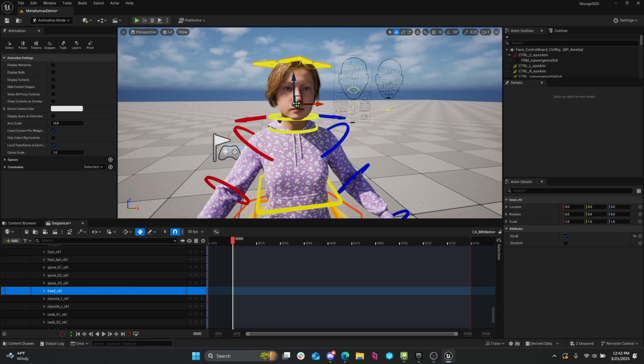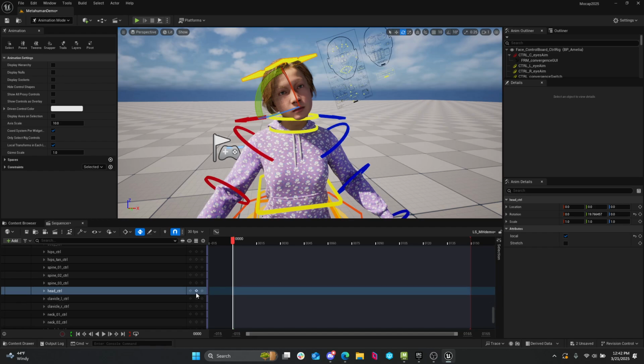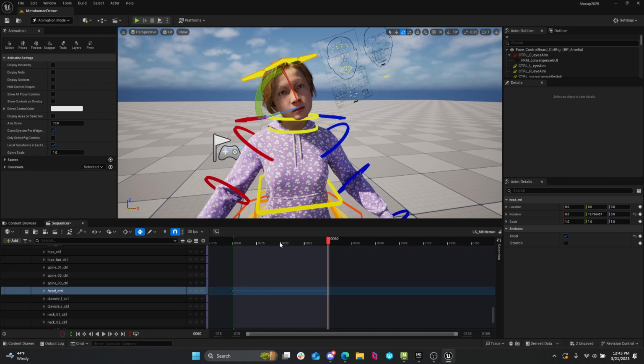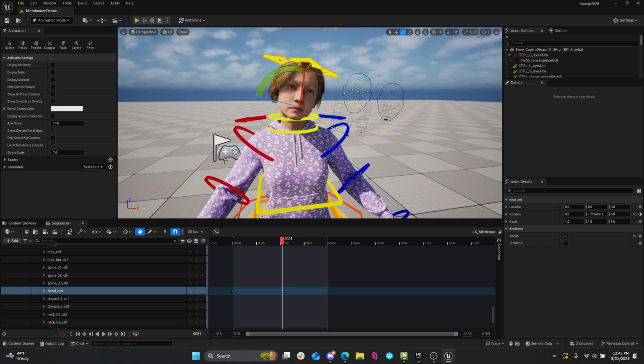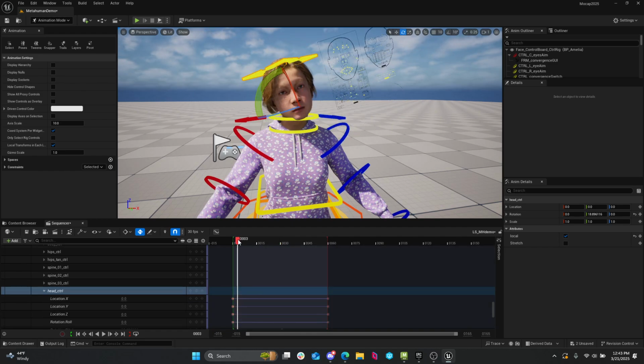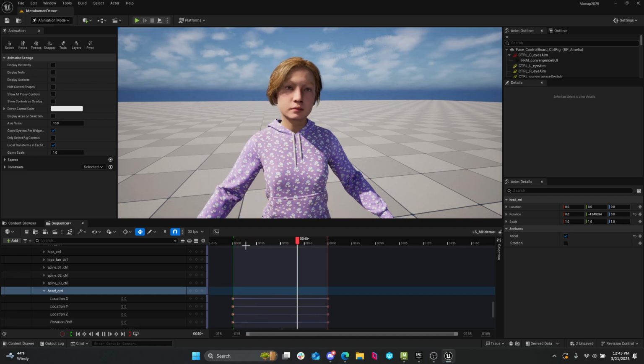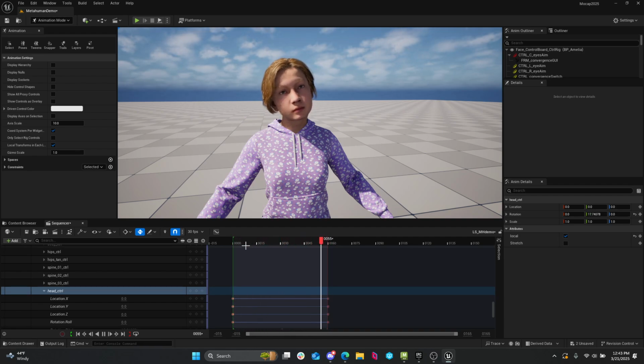For instance, let's rotate her head this way, and then we set a keyframe for the head, and then we set another one at, I don't know, 60 seconds for the same thing. And then at 30 seconds, I'm going to rotate it completely to the other side, so she should lean her head from side to side. When I play this, hooray, very exciting. So you can manually animate this entire character if you wanted to.